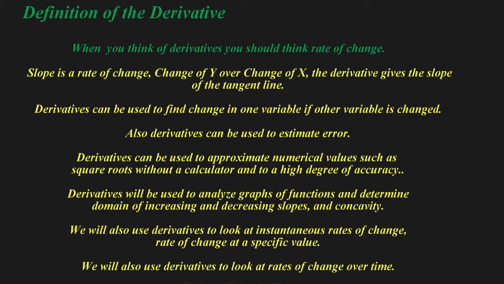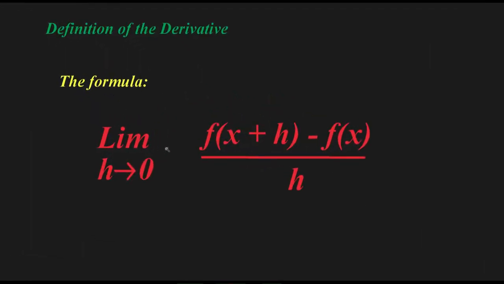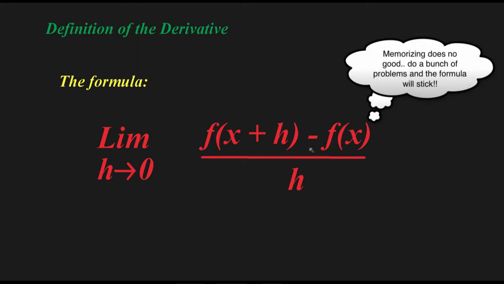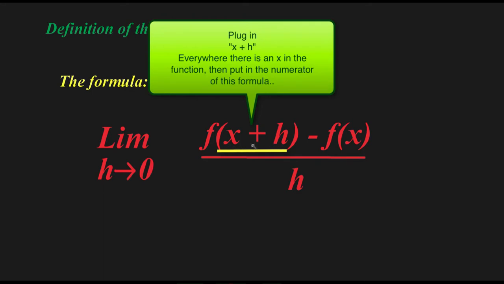All right? So what is the actual formula, though? What will I need to use? So this formula is the limit as h approaches 0 of this difference quotient. There are many different difference quotients. You could have had a bunch of stuff up here, but this is the specific one used for the definition of the derivative. And basically, when you have f of x plus h, that means take whatever your function is and plug in an x plus h everywhere you see an x.